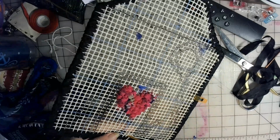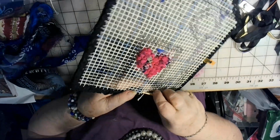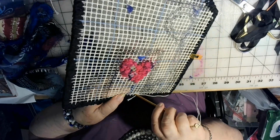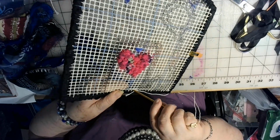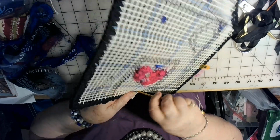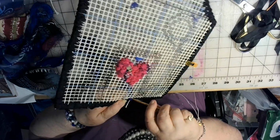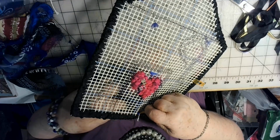Let me see if I can just turn that up a little bit, because I seem to get out of frame. So you have to look at my mess around me. It's okay. I don't mind if you see my mess.